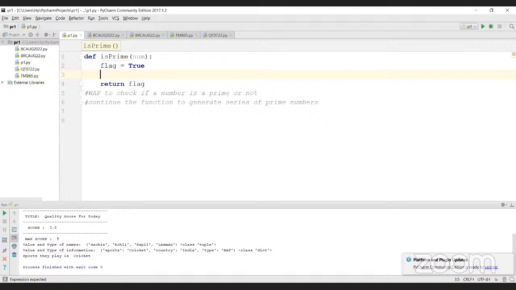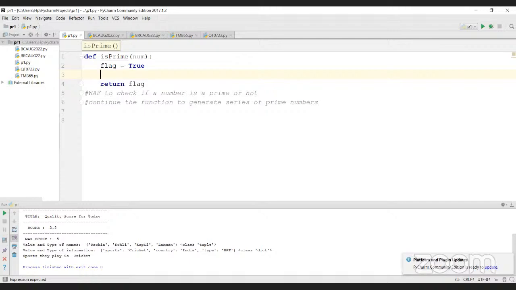No other number other than 1 and itself can divide it perfectly. Of course, every number is divisible by 1 and itself, right? But no other number should divide it. Okay, 5 can't be divided by any other number other than 1 and 5. 2, 3, 4 can't divide it perfectly. 23 is again a prime. No other number can divide it perfectly.